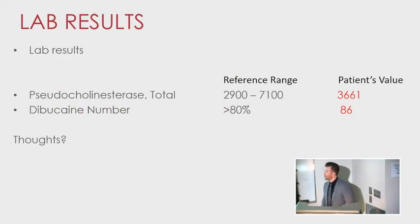We drew pseudocholinesterase and dibucaine labs the next morning — about 24 hours later. A normal dibucaine number is above 80, and a number of 20 to 40 is typical for this presentation. However, I called the lab and learned you cannot draw these labs within a 48-hour window of administering succinylcholine, as circulating succinylcholine will mask the dibucaine number. Any such patient needs outpatient testing. Regardless, I placed succinylcholine on her allergy list — I don't think retesting is needed, and it would be unwise to ever push succinylcholine in this patient again.